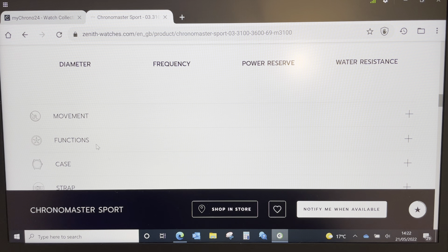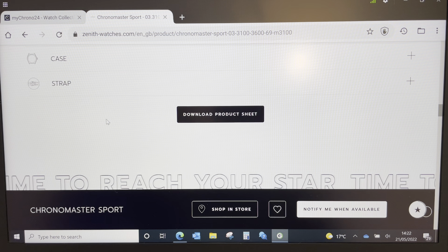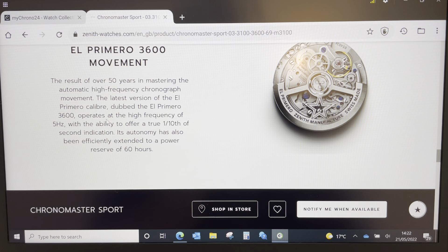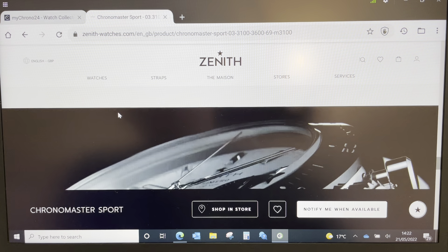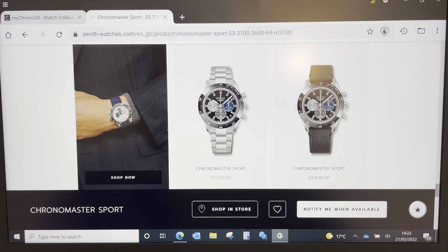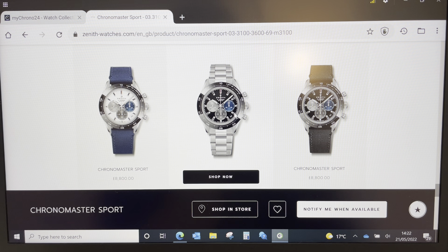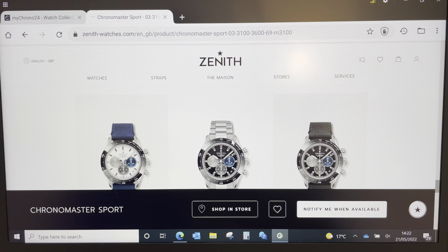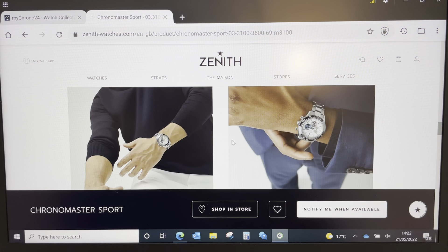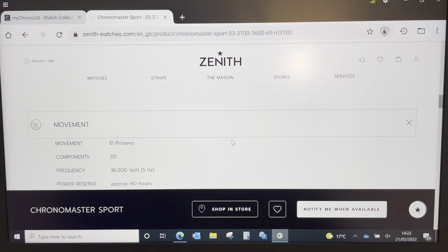One of the problems Tudor have is they only offer three micro-adjusting slots at about three millimetres between them, making it almost impossible to get a perfect fit. With five micro-adjustments here at a couple of millimetres between each — it's stunning. There's the black one I tried on, and the gloss black dial really blew me away. I wasn't expecting to like it anywhere near as much as I did. At the moment, the black one is leading the race, but I will be going into London to try the white one as well.